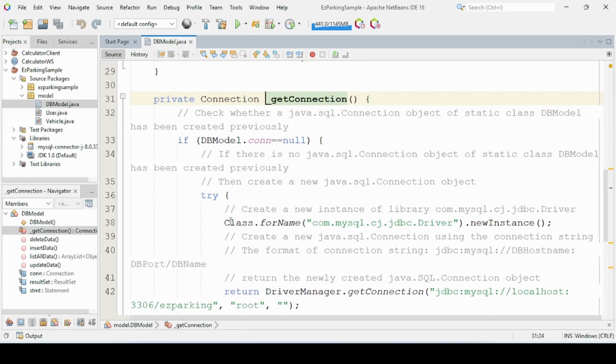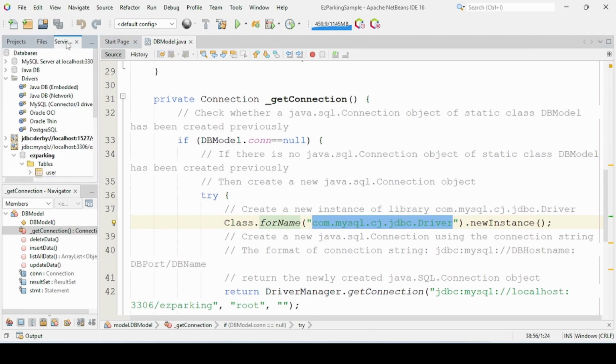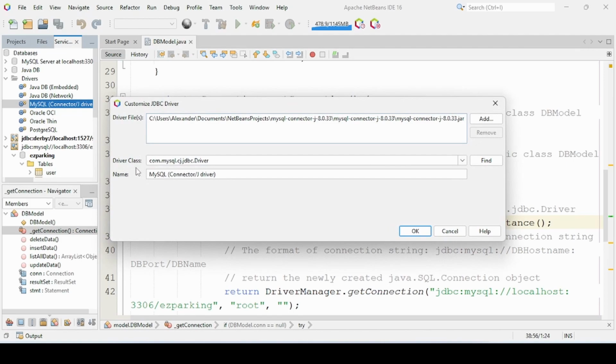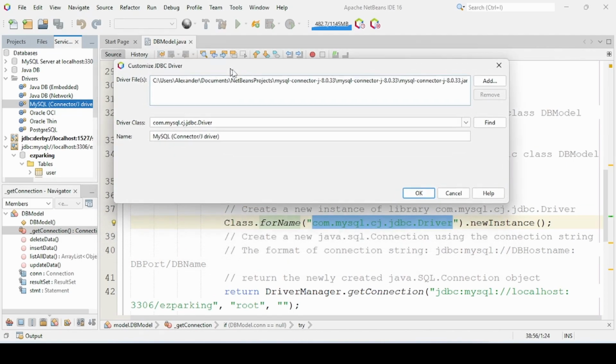So we want to load the driver. We will write Class.forName, and then the class of the MySQL connector J that earlier we have seen in this MySQL connector. When we customize this, we can see the driver class com.mysql.cj.jdbc.Driver.